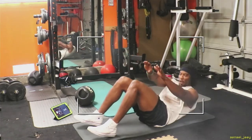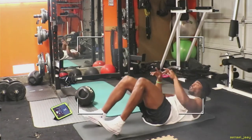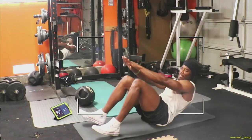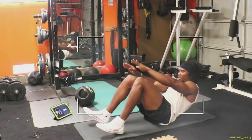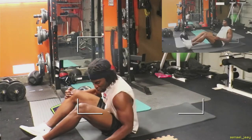Time up. Only essential part to this, making sure that you guys are getting your shoulder blades off the ground. All right, pick them shoulder blades up, keeping the arms nice and straight. Turn over each knee. Breathe. And stop.